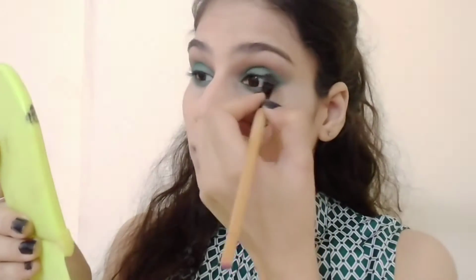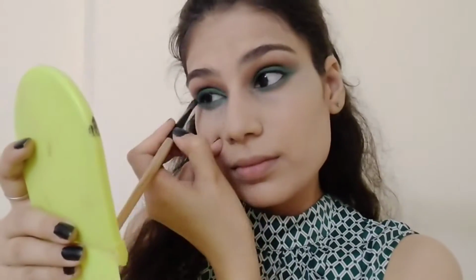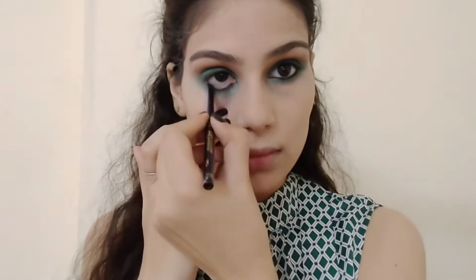Giving more depth to this look, I am picking up the black eyeshadow palette and applying it as a liner on my upper lash line. I don't know why my look is incomplete without kajal, so I am applying kajal on my lower and upper waterline.